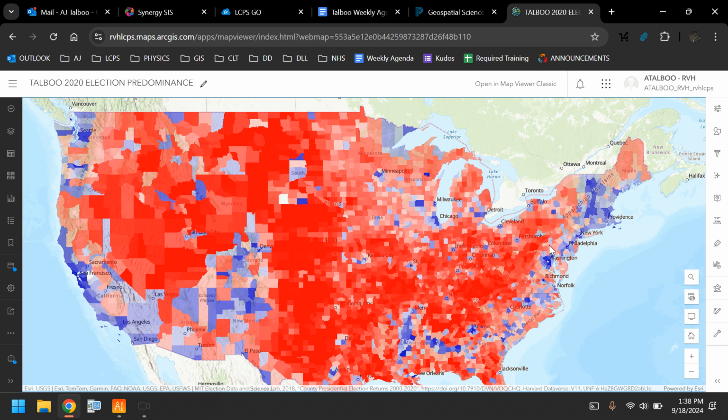If you were a politician, and forget what side of the party, and you're trying to gain presidential election, do you necessarily want to campaign or spend money in places that are so deeply rooted one way or the other? Probably not. Because if it was the opposite of what you were looking for, you're probably not going to get a whole lot of people to switch sides.